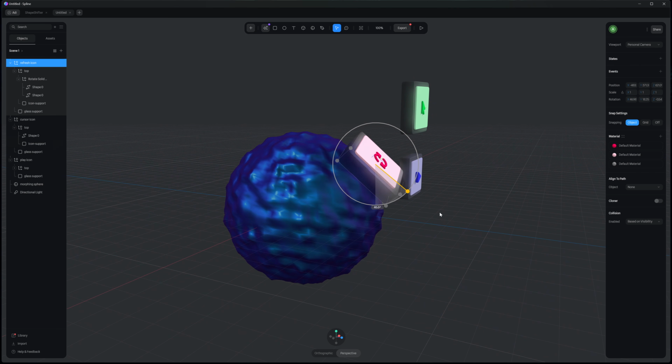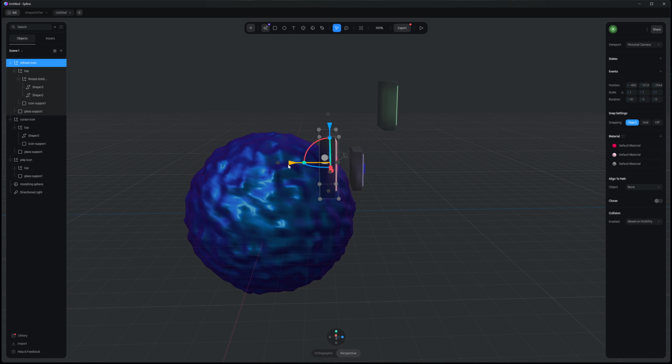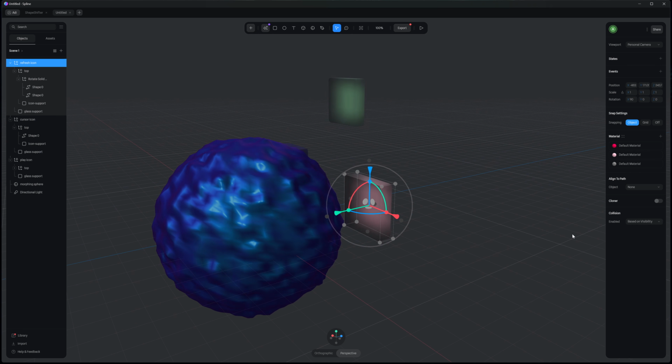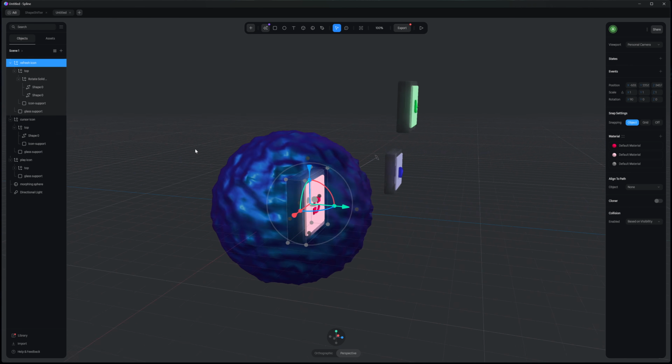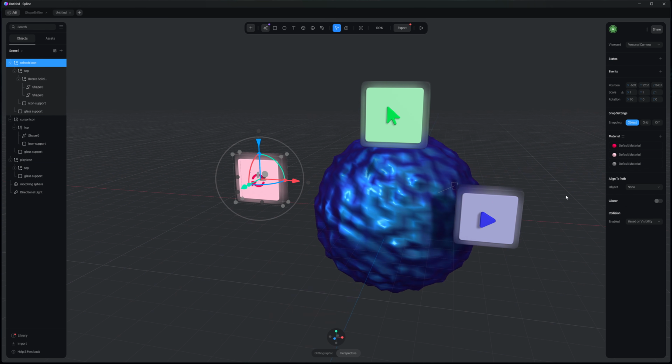Okay, let's see this in 3D. Oops. Okay, that's a little bit better. Let's move this kind of like that and maybe a little bit down just to make sure nothing touches here, like so. Yeah, so that looks pretty good.